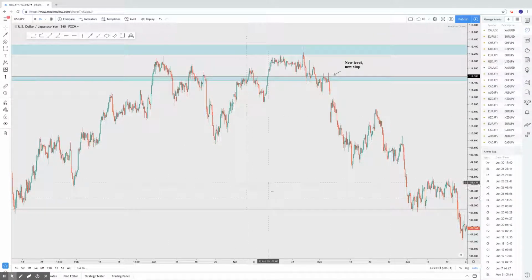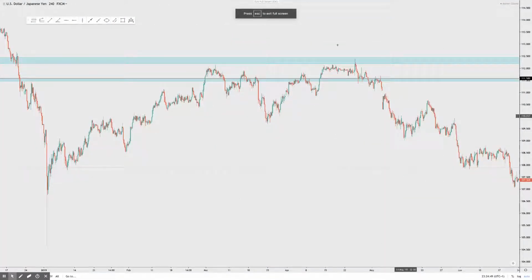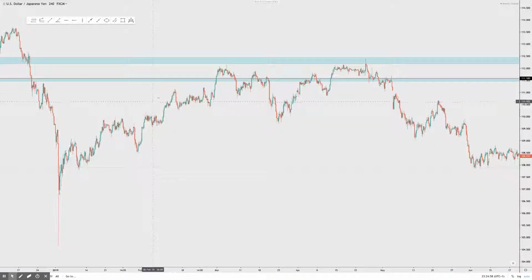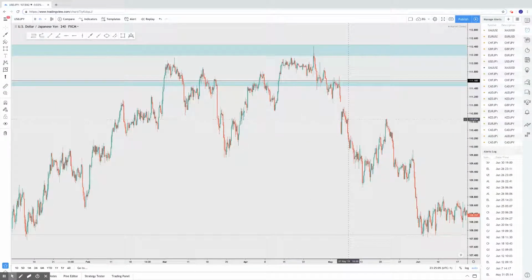So I have this marked up from a blog post that I just did. We're going to go ahead and keep these zones just to make things nice and easy, nice and fast. Okay, so what we want to do when we're looking at the higher time frames, you guys, let's extend this. We want to essentially look for areas of resistance and support. Okay, so draw your zones. It really always comes down to that, which is why I do want you to understand them so well.